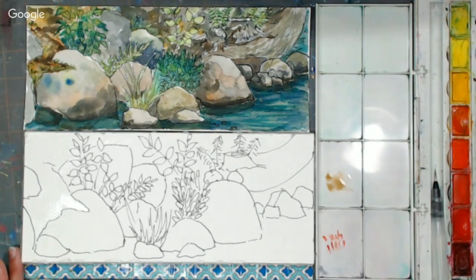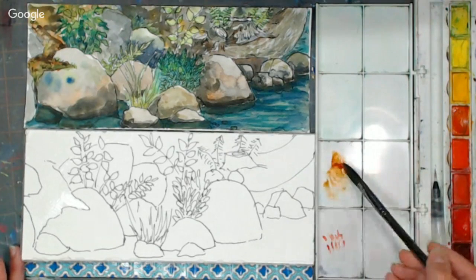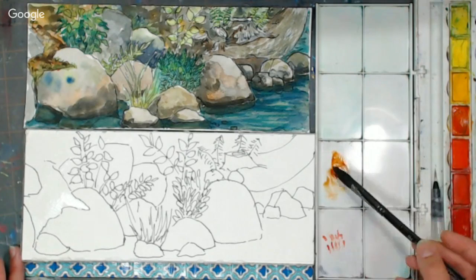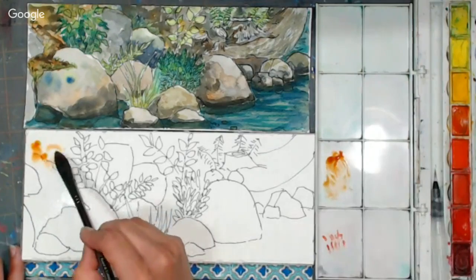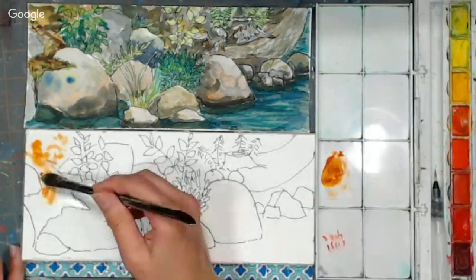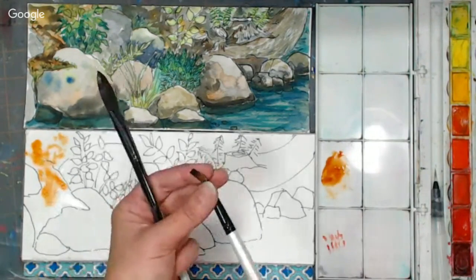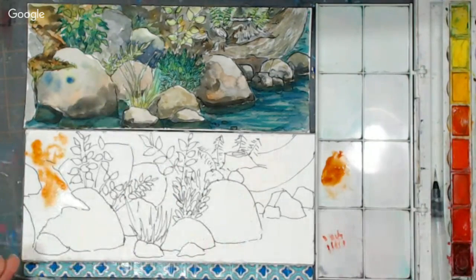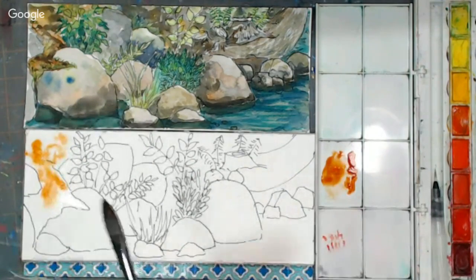The only thing to keep in mind when you're using a brush like this, or if you're using the Mimic synthetic natural hair brushes or any other sable brush, is that it's softer and more thirsty, so it's going to hold a lot of water. So you may have a difficult time getting your color as intense as you want, especially if you're using a student grade paint like these Cotmans are. Now I got plenty of color there, but if I was having a hard time, I could take an acrylic painting brush that's got bristles that are a little stiffer, and I could go in there and get a much thicker paint. You could always cut off an old acrylic brush to keep in your travel kit for that reason.